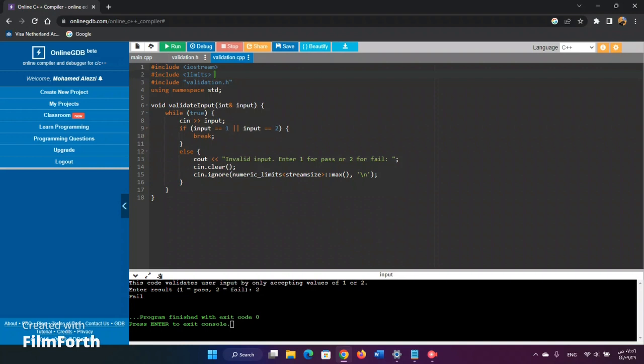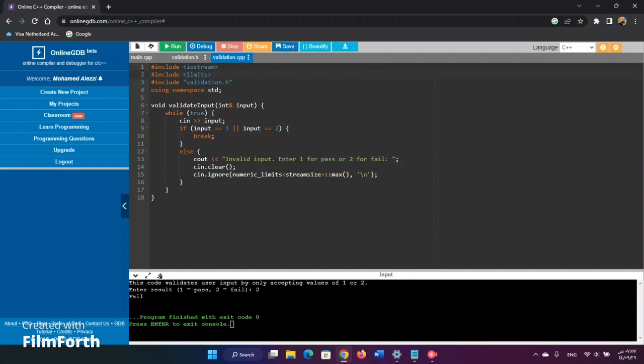The input we defined as an integer. We have a while loop here, while true. The input, we saved it as an input. If input equals 1 or input equals 2, break. Else print invalid input, enter 1 for pass or 2 for fail again.